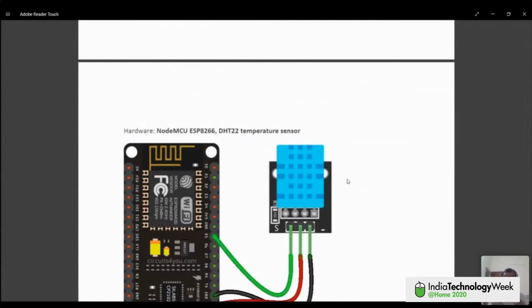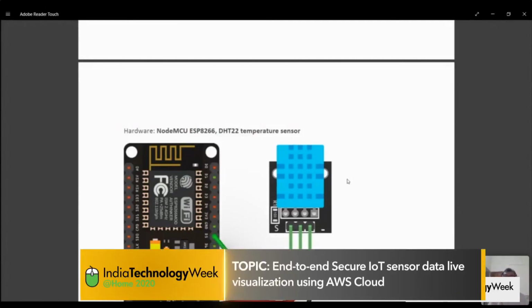First you create the hardware, that is an IoT sensor using NodeMCU and a sensor. Write the program for that to send MQTT messages to the AWS server, and log into the AWS server and create a thing, create a policy and attach the policy to the thing, create a certificate for it, download all the certificates, convert them into digital format, and store these files back in the SPI file system of the NodeMCU. Then you create a rule so that the rule converts the received MQTT messages into rows in the DynamoDB table.